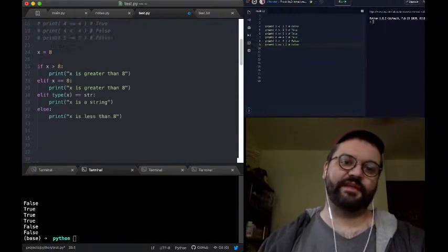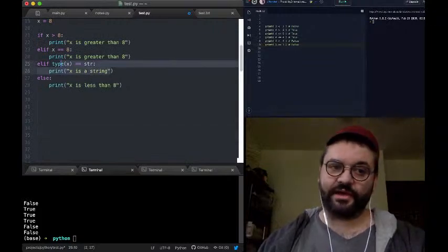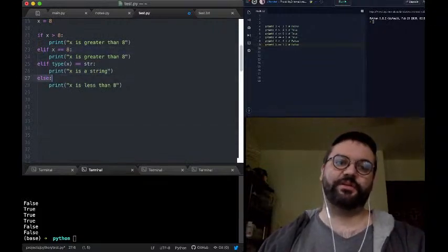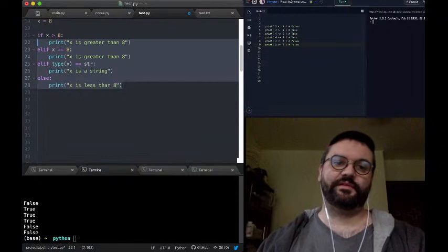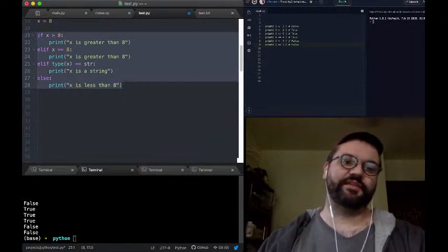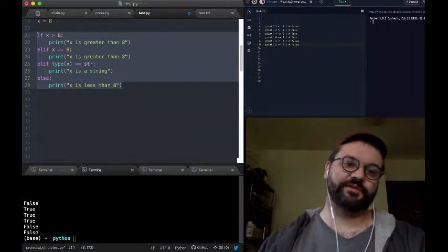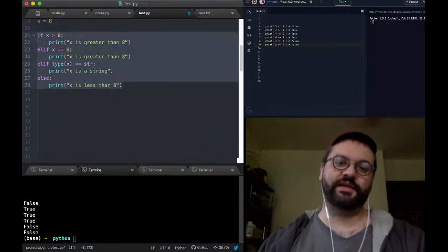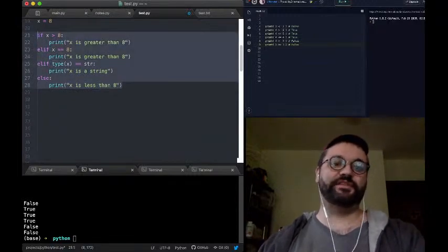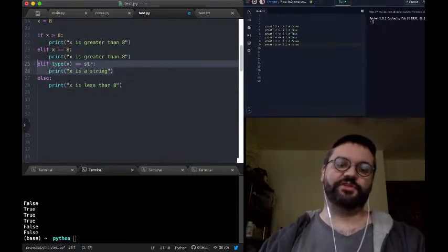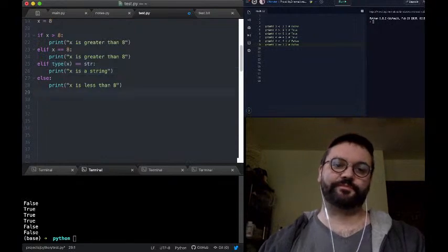I can have elif in the middle, and if I have an else, that necessarily terminates the conditional chain. That necessarily says, okay, this chain is now done. And if you want to do more conditional checking, you either have to put in more elifs in the middle, or you have to start a new conditional chain at the end, right?